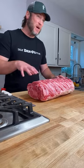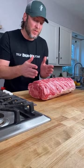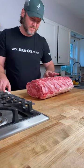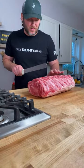So we got seven bones. We're gonna go three little bones, two big, two big. Now you can get me slicing it too. Okay. Then I'll also do the other part.